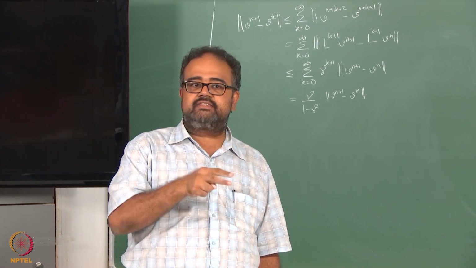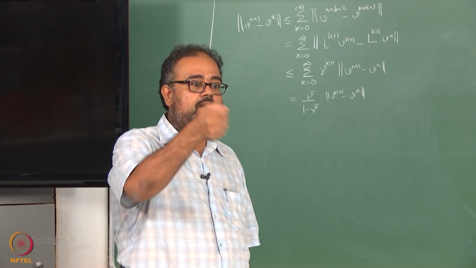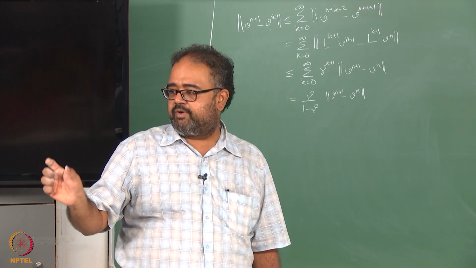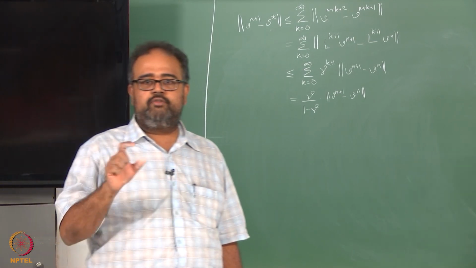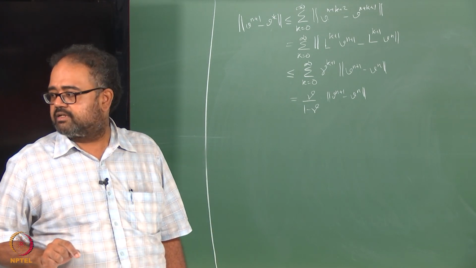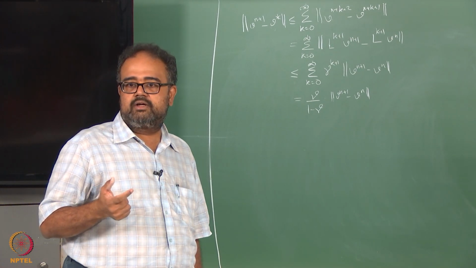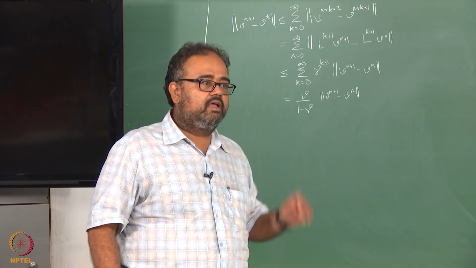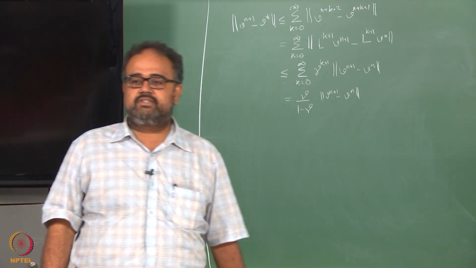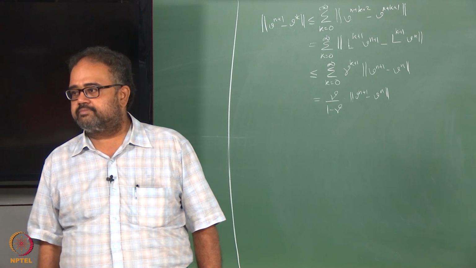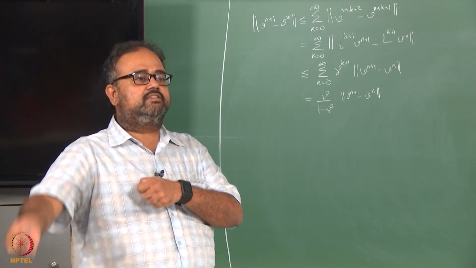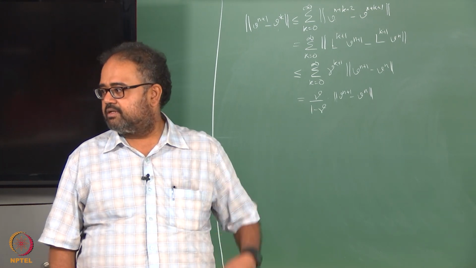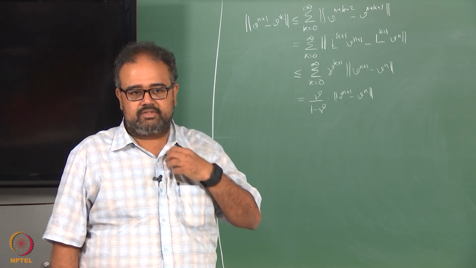Every iteration I can show that the successive iterates will become gamma closer to V star. So V1 was some x close to V star, then V2 will be gamma x closer to V star. So if gamma is small, it will converge faster. If gamma is very large, it will converge slower. This is called linear convergence with the rate of gamma. If it falls as gamma squared, then it will be quadratic convergence. But this is linear convergence with the rate of gamma.